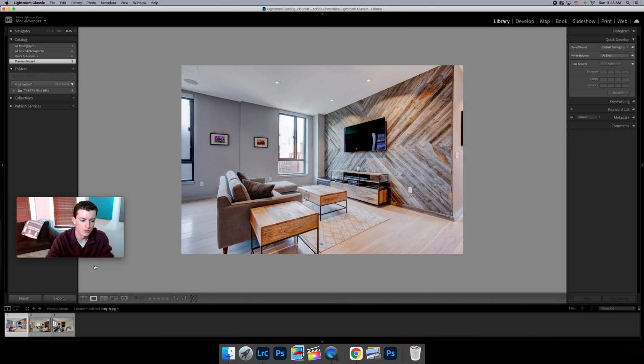It already looks pretty good, but I'm going to take the opacity down to around 75 or 80% just to make it look a little more realistic. As you can see, some reflections on the TV start to come through. It just makes it look a lot realer. Hit enter, and that's it. You can just save that image and it will go into Lightroom.